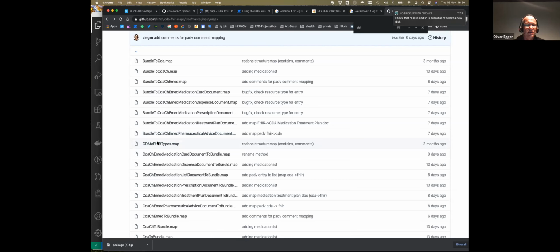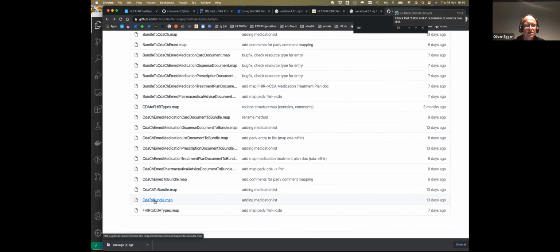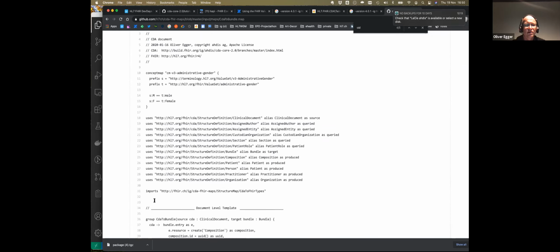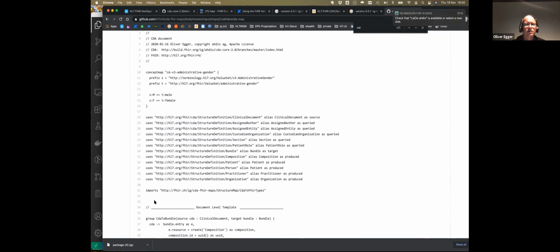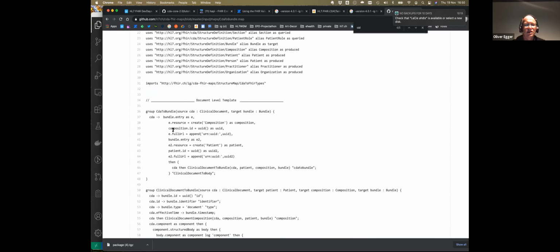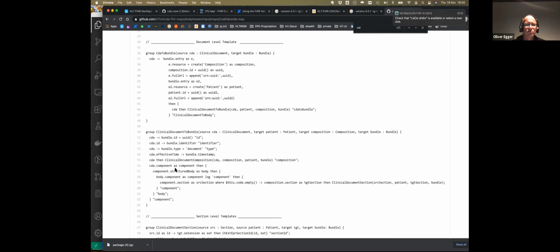And then the next step is that you have a CDA to bundle map, where, for example, you see we are missing the unknown and the other, but there is also an embedded concept map where you have the coding which can be translated, and then it goes through these templates. So you go from a clinical document to a bundle.